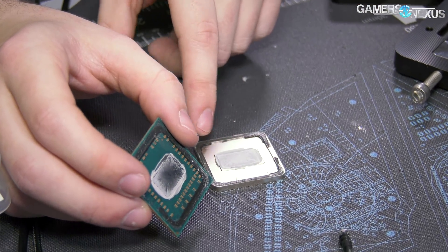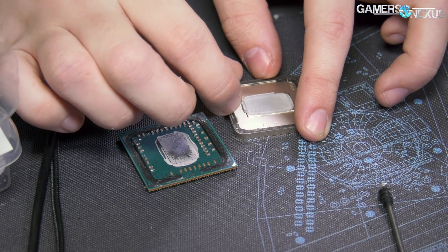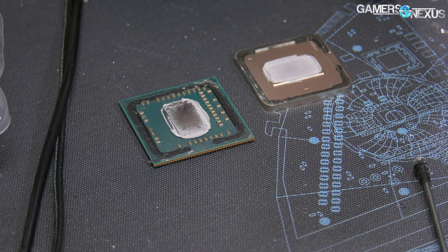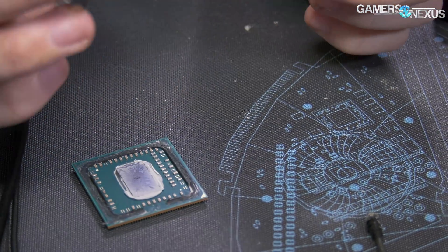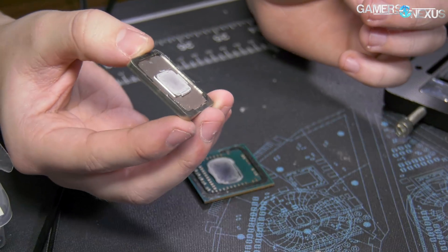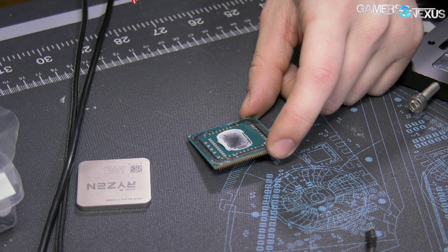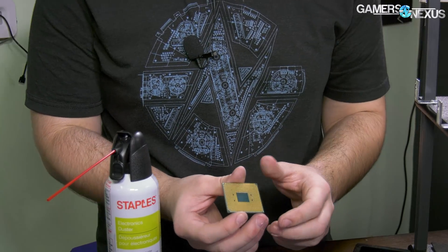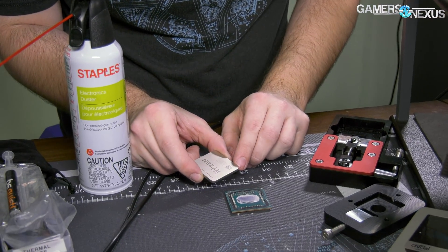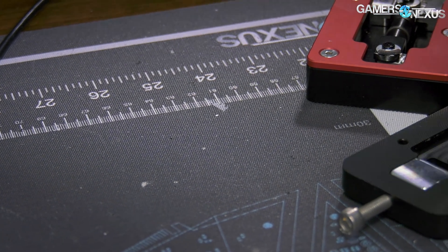Interestingly, the IHS inside has a bit of a raise up to meet the die. We're going to clean off the silicone adhesive from the sides. We should probably just try and boot first and see if it even turns on before going full liquid metal. I'm just going to reassemble this as it's meant to be, put it in the system, hold my thumb on the IHS and see if it turns on. I'll hit it with air first — make sure there's no metal fragments. Pins look okay. The advantage of PGA is that it is actually very durable.